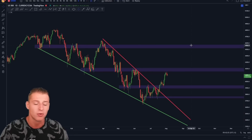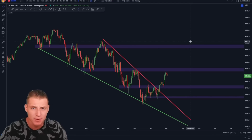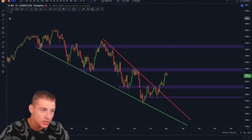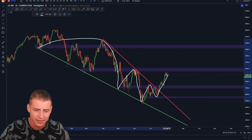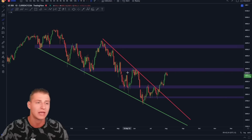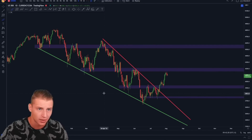But then talking about the most important chart here, the S&P 500. Of course, we do know the S&P 500 is highly correlated with Bitcoin, and I've been talking about this falling wedge pattern on the S&P 500 a while ago, before we even broke out. And like you can currently see, we have seen that exponential growth stage in this market, and currently we are looking quite bullish.